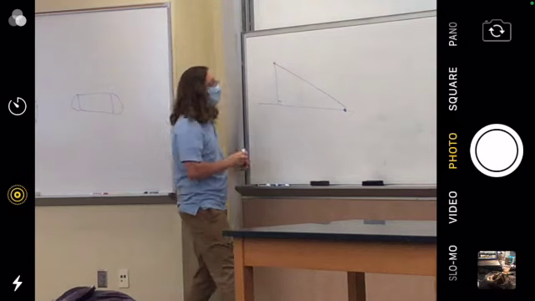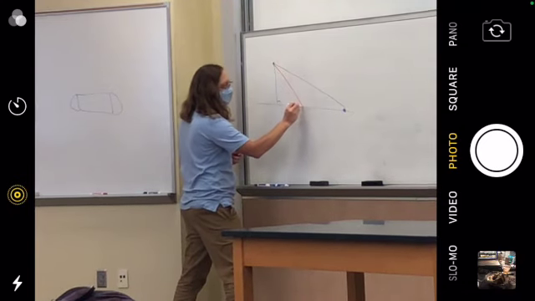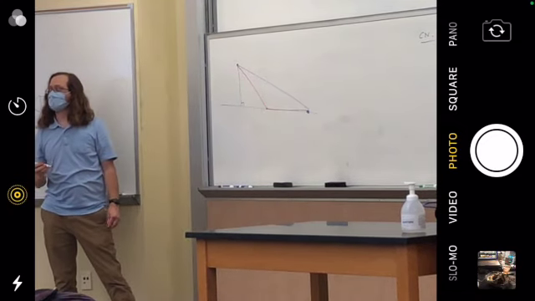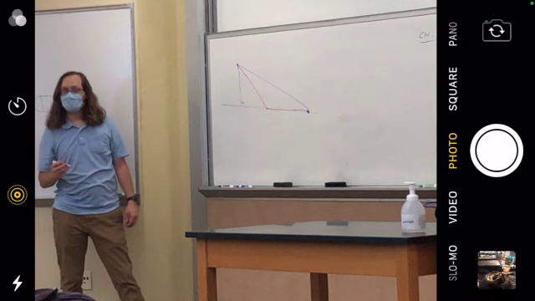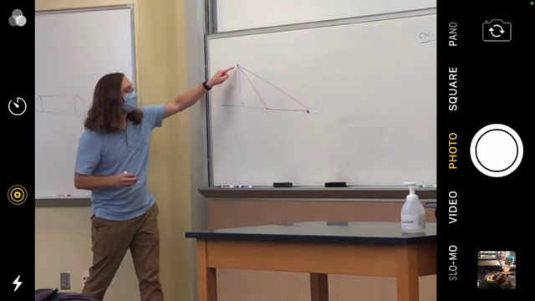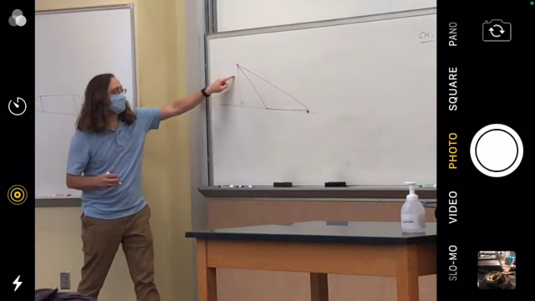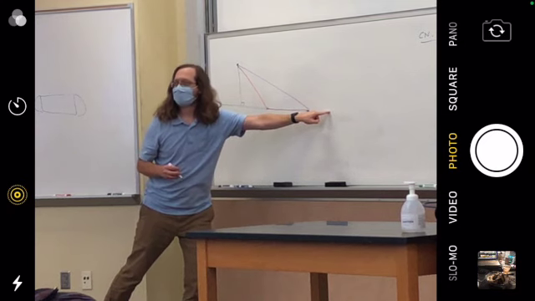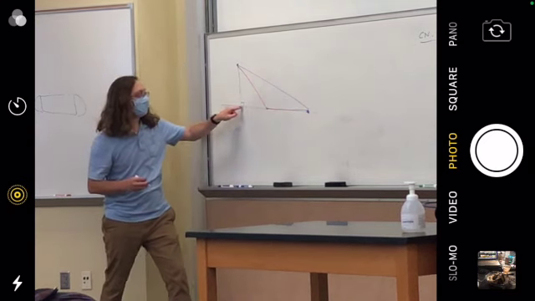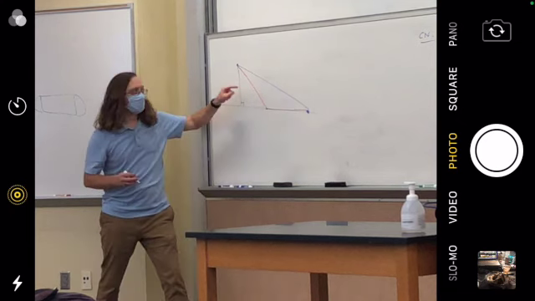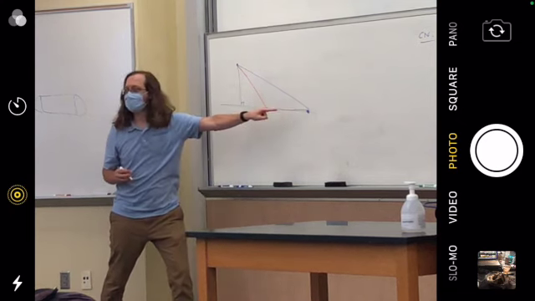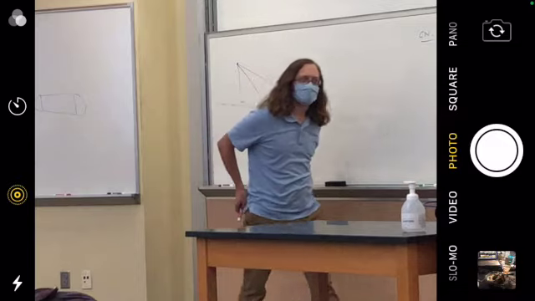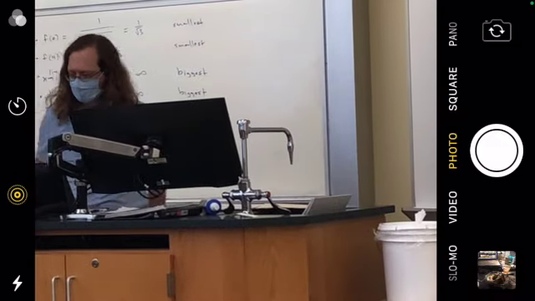Or I could row to here, and then run. You get lots of options, right? You do end up with your domain. You never want to go this direction, that would make no sense. And you don't want to go past here, that would make no sense. So that gives you your domain: you should hit shore somewhere between this point and this point. You can either go straight to shore and then run, or run the whole way, or anything in between. And this one shows up lots of ways actually. We won't do the setup, but we'll talk about the answer.